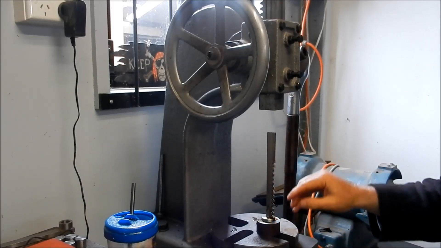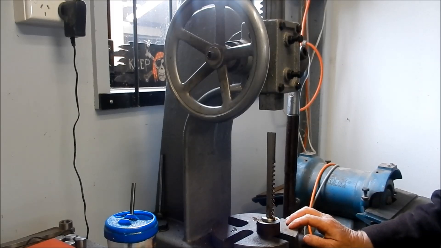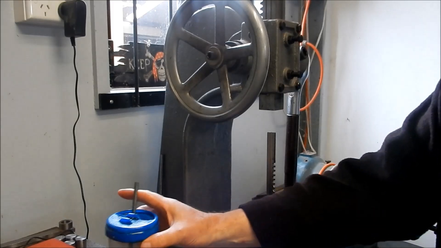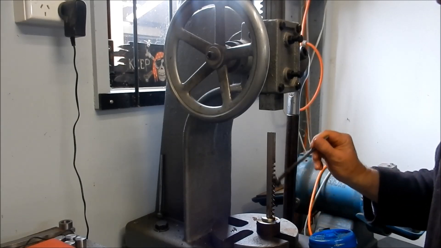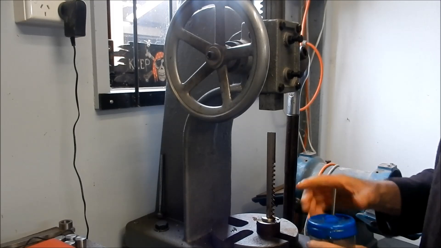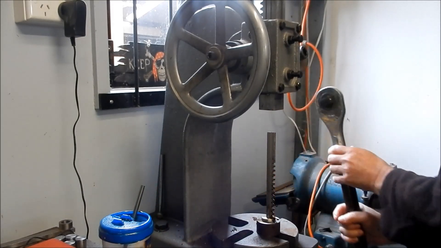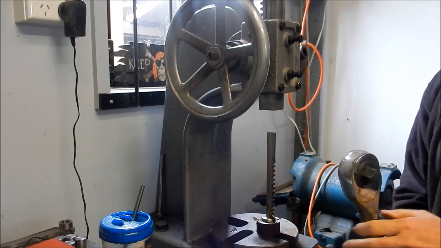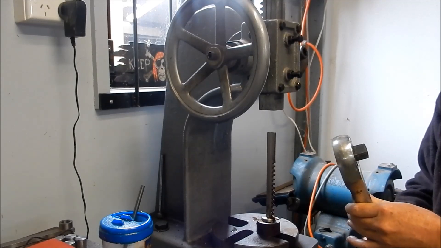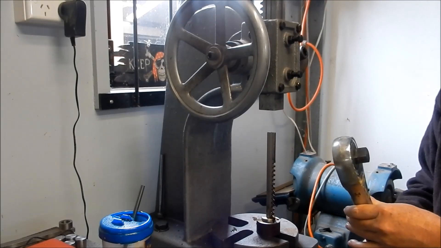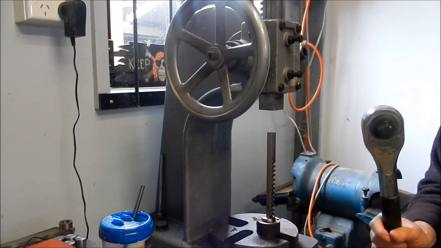Alright guys, we'll just do a quick demo with a broach and we'll punch a keyway into this bar. I'll get a bit of go-juice onto it first. Yes, Brushy brush is still alive, I haven't sacked him yet. We've still got some use in him. This is the ratchet I use, the three-quarter drive on this bloke, and I picked this up from my local Sunday market and I think that was about $90. I picked it up with a couple of sockets. So that's what we use to give our ratcheting action.